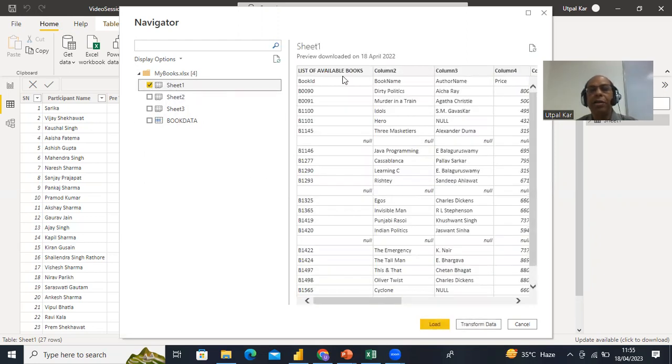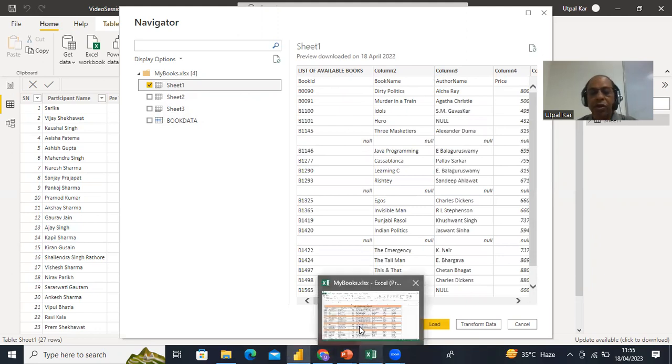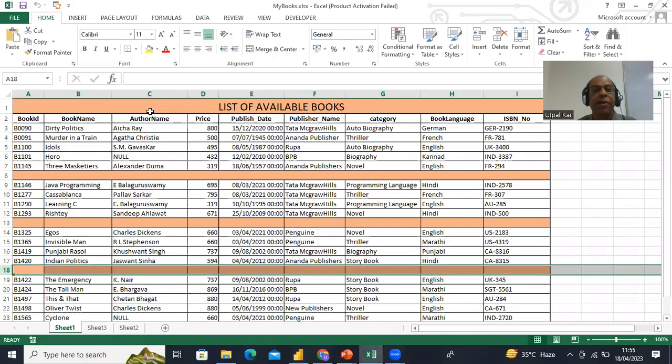Now look at the top portion. This list of available books is coming as the top left first column. Why? This Excel file has an expanded heading.